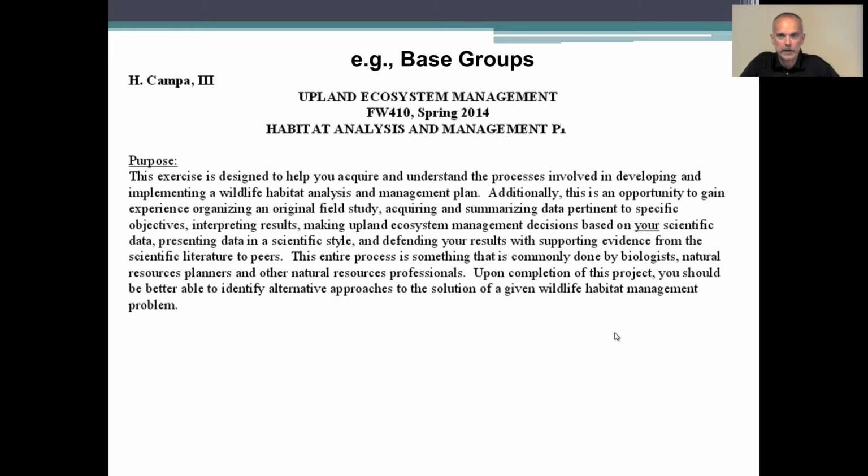And I tell them that the project requires them to plan a field study, which most of them have never done by themselves, acquire data to meet their objectives, interpret results, and make decisions based on their data.